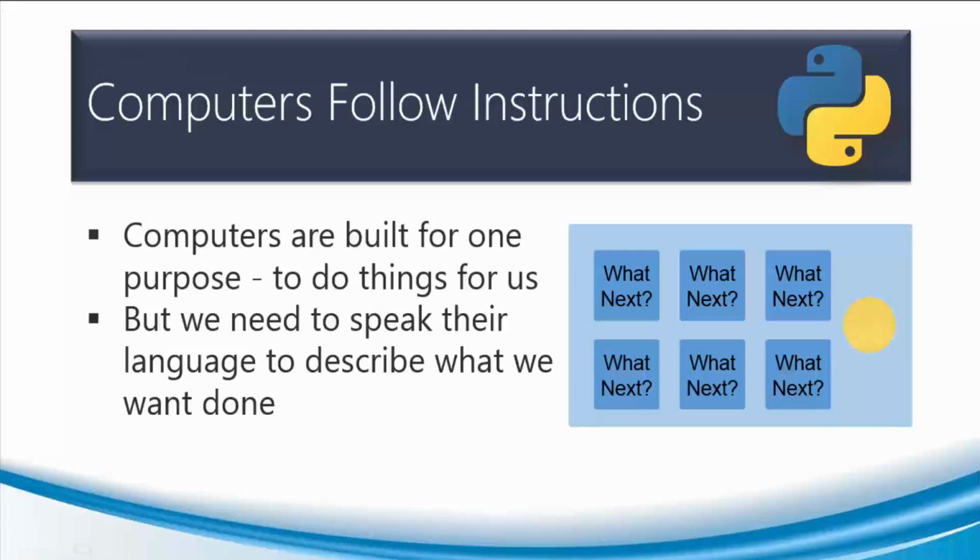Similarly, when software developers create programs using a language such as Python, for instance, all we're doing is telling the computer step by step what needs to be done. And in order to tell the computer, obviously we need to know the language that the computer understands. That's what Python is all about.